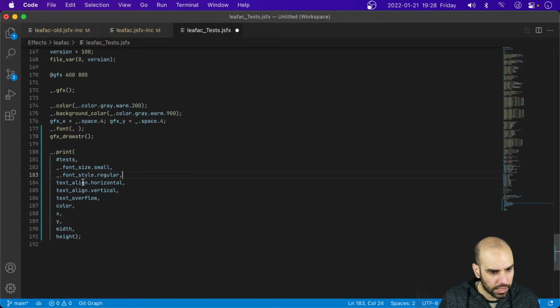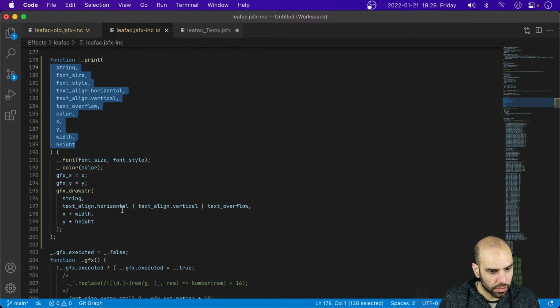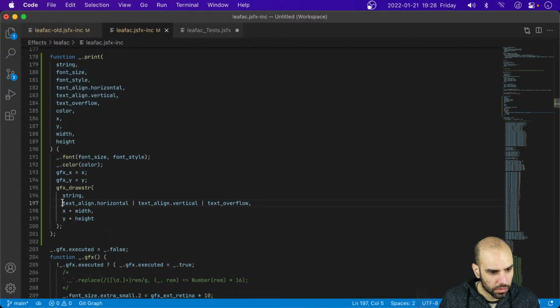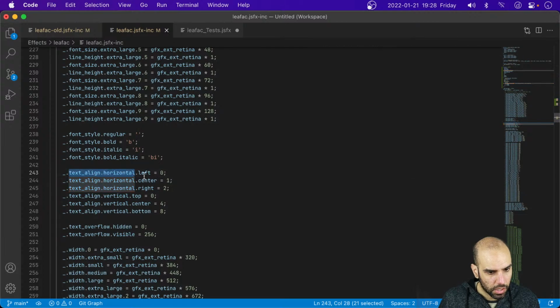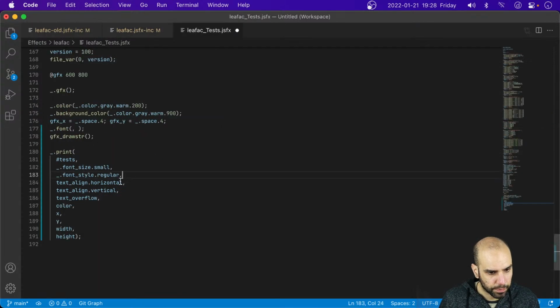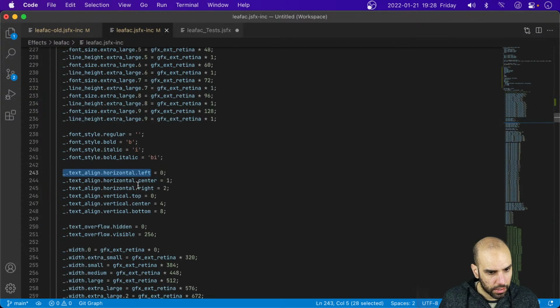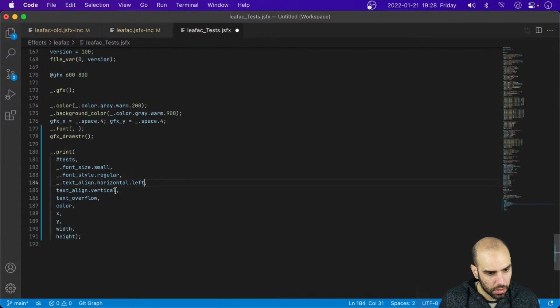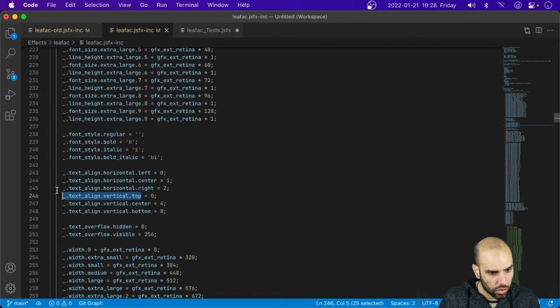And then my text align horizontal and vertical. I'm gonna say that it's left and top. Text overflow visible.